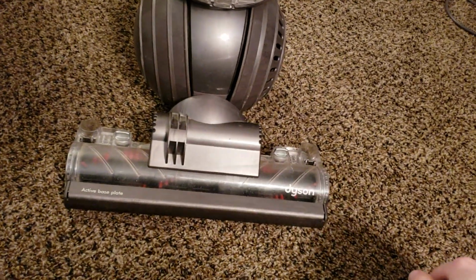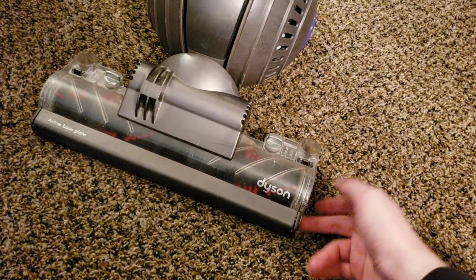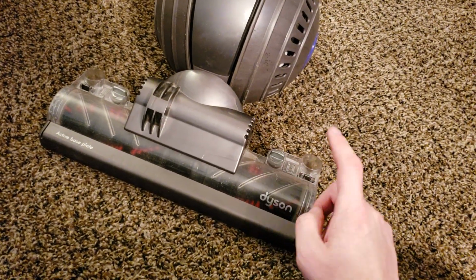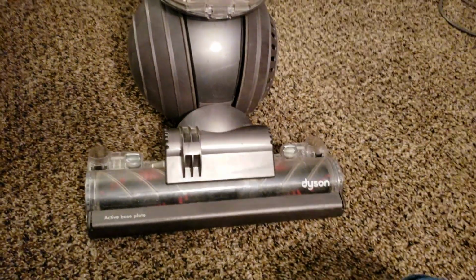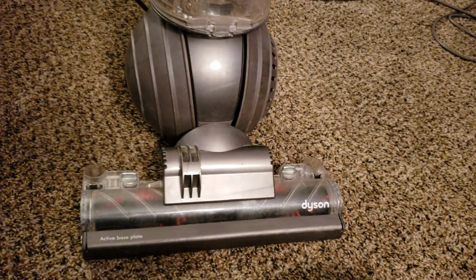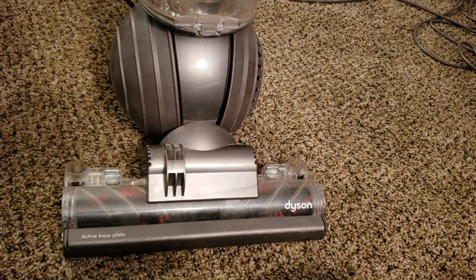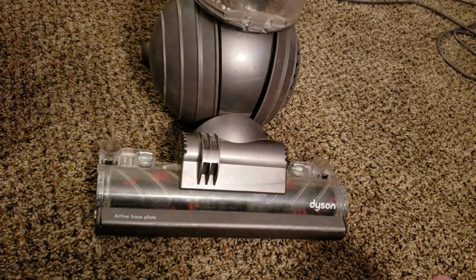But another Dyson added to the collection. I don't really see any reason to get rid of this. Maybe if I get a Ball Animal 2 in the future that's just the upgraded version of this, maybe I'll sell this, but probably not, because honestly there's something kind of charming about it. It's Dyson's first vacuum with this design, and it's kind of good for comparison's sake, because I'm definitely going to hold on to this at least until I get a Ball Animal 2.